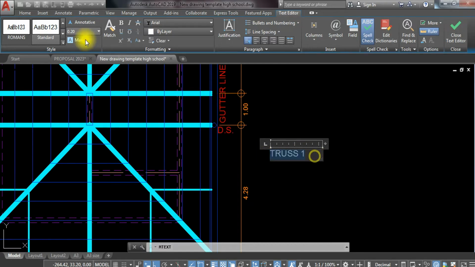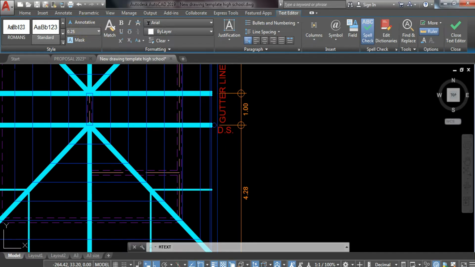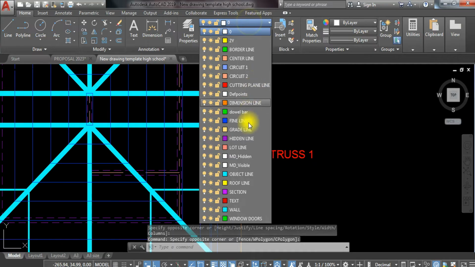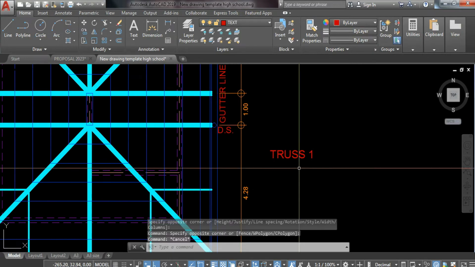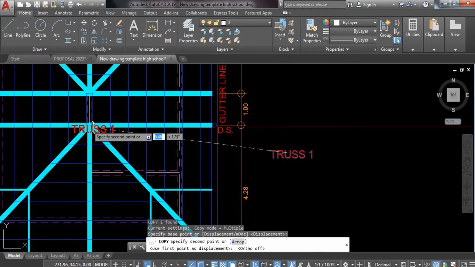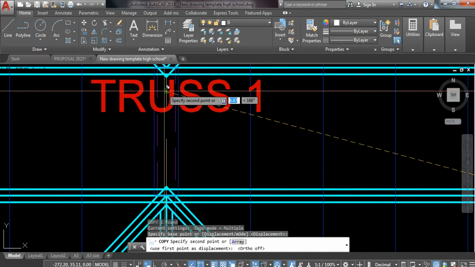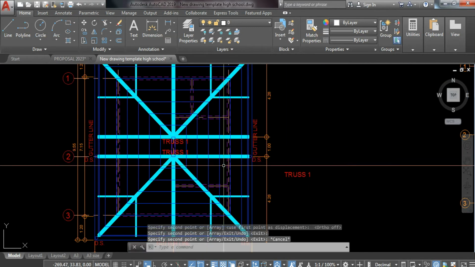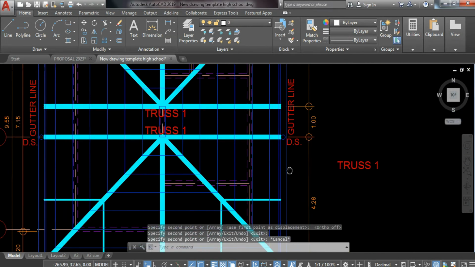Okay, so I'm going to highlight this one and then increase the size by 0.25. Okay, and then I'm going to place this as text. Okay, so copy. Okay, and then place it here. Now, because these two are what we call the whole trusses.